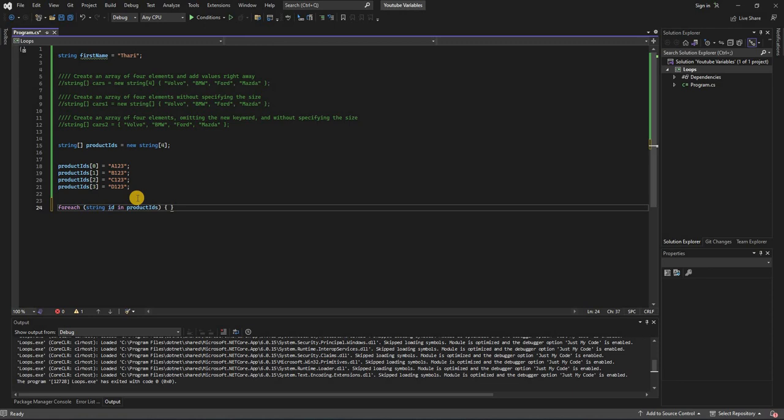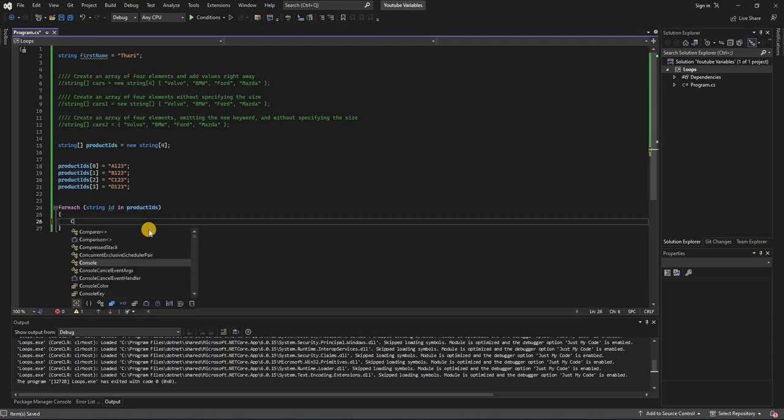This is the structure of this one. So we need to open and close the curly braces. This is the structure of a foreach loop: the foreach keyword, the variable type, the variable name, and again the keyword in and the array name. So inside this we can print.